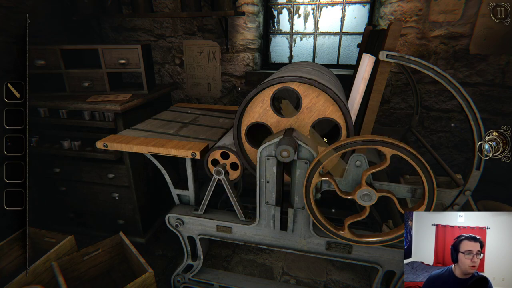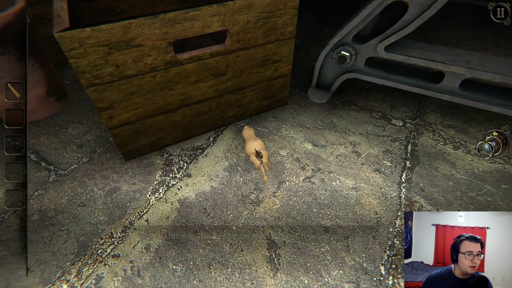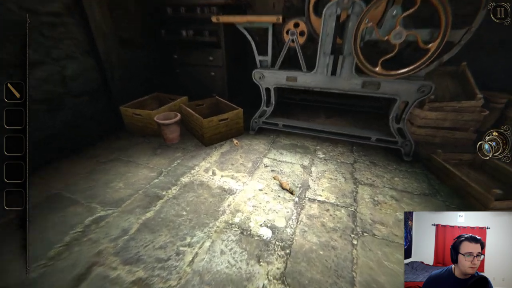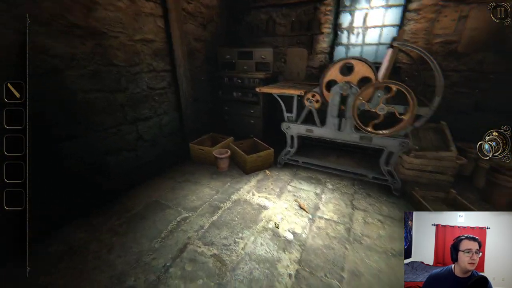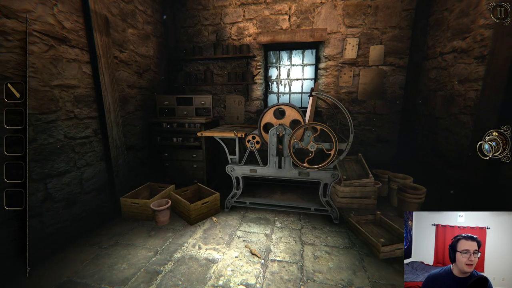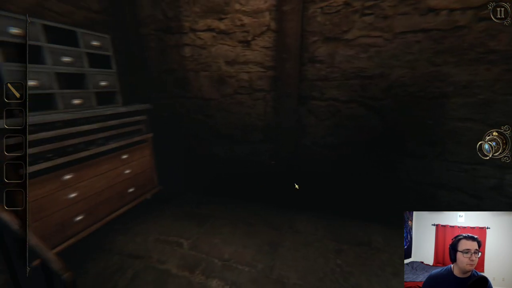Well, it's simple. We put the wood into the handle spot. Can't attach it. The socket is too small. What about this? No, that's the broken one. Attached machine but broke off. What about this then? Oh, it's the other part of the wood. Unuseful, it tells me. So what, do I have to forge the wood? Oh, I know where it needs to go. Come to think of it, there is one place where you can cut some wood.